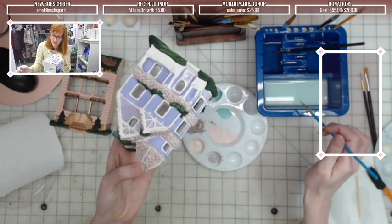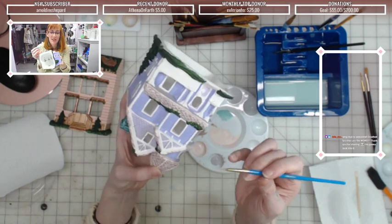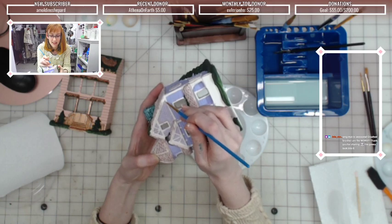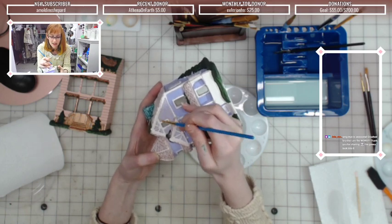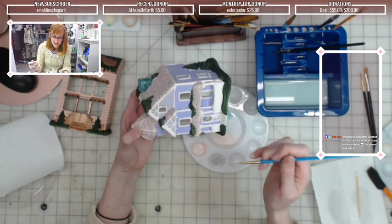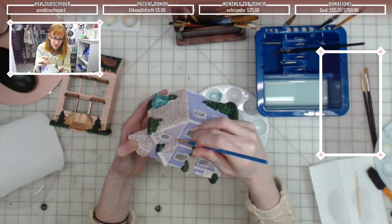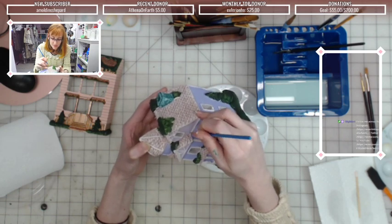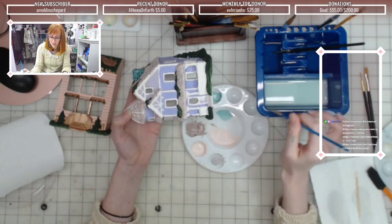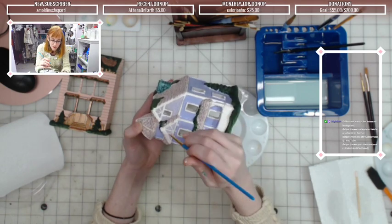You love the brand name Plaid? Yeah, they're a long time company. I don't know how else you'd describe it. I've been using Plaid paints since I was a little kid. So when they opened up their ambassador program and invited me to it, I was so stoked because I was just like, yes, of course. It's so nice to be able to endorse products that you genuinely use and have been using for years, as opposed to just trying out a new product because the company wants to work with you or whatever.